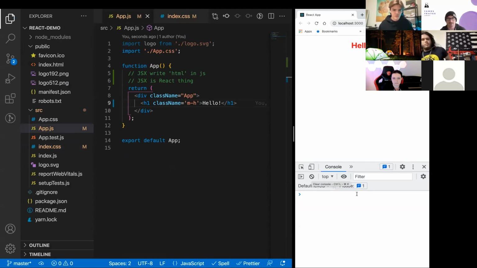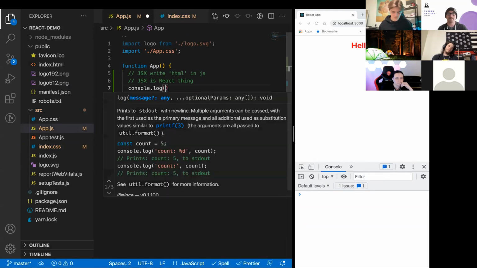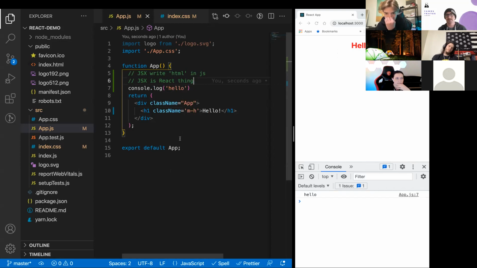So this is where we're getting to the point where, like I was saying, we don't want to use console.logs. Our functions are going to be returning stuff. We can still do a console.log. So in this app, when I run this function, what's really happening is you can think of these components as functions, and they're going to be rendered to the DOM. But before it's rendered, it's going to run this code. So I can do a console.log hello. And there it is, there's my hello.